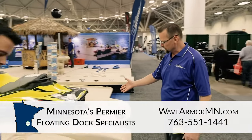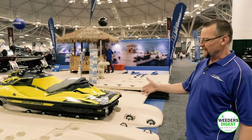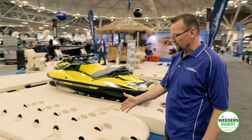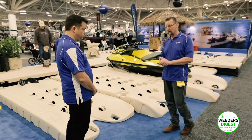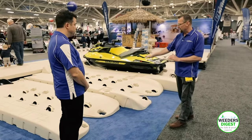We mentioned that this was our Evo 6 series, and this comes in Evo 6 and Evo 5, 5 feet wide or 6 feet wide. This is the one next to it. It's called the SLX-6, and it's SLX-6 and SLX-5. This will take your smaller personal watercraft up to 12 foot 8 in length and would handle the majority of your PWCs. This has been very popular in the industry.